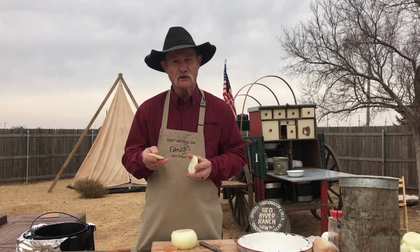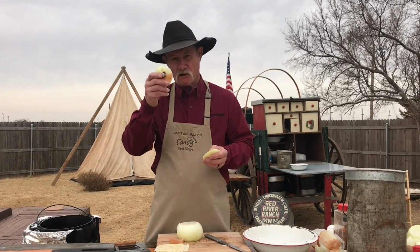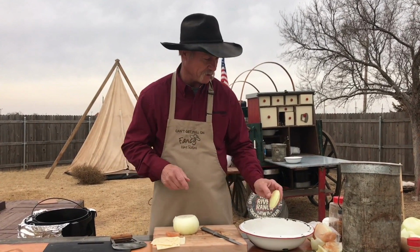You seen Cookie's Cures, right? Put these in your sock at night, wear them to bed, draw the poison out of your body. You will have onion breath the next morning, but your toe jam will be gone.